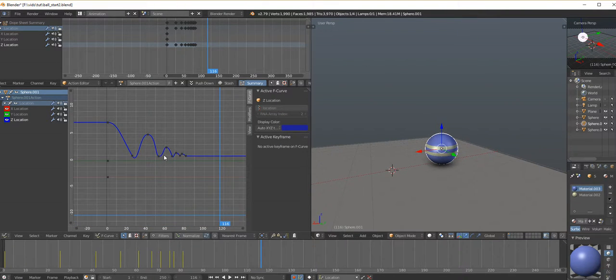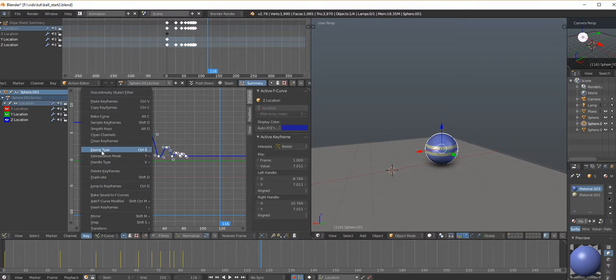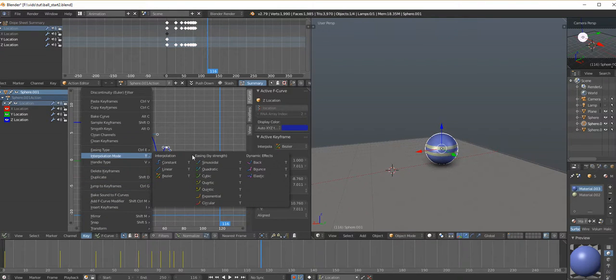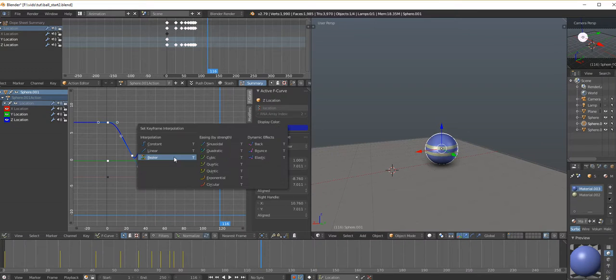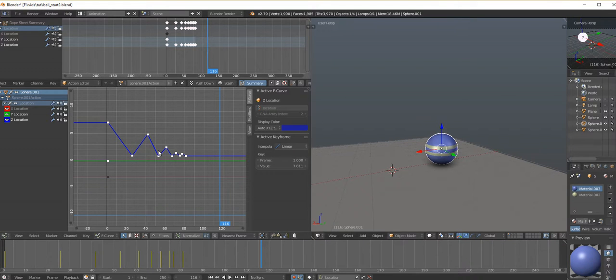And another setting you can try is select them all again and use the T menu, and T again is found here, and that would be interpolation mode. So you have these options here, and you can do it with the T menu. Bezier is the default, right? And then we can try linear.